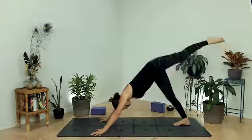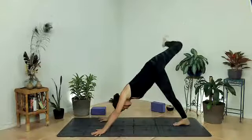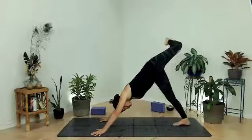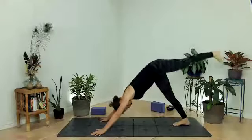Now start to open that left hip if you'd like, stacking it over right. This left leg can be straight or bent. Active foot or not, see what works best for you. And then reset the hip and bring that leg down.